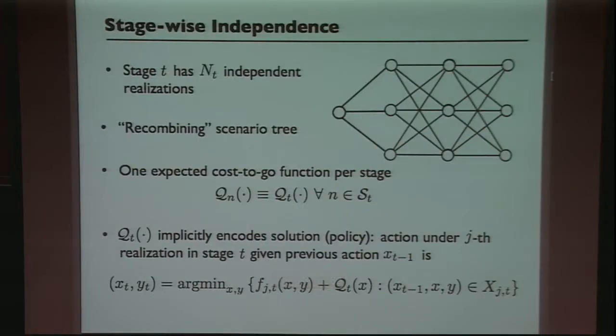So how do I construct such a scenario tree? If I knew the underlying process was stage-wise independent, for example, suppose the parameters in my model are independent, suppose the rainfalls are independent. Let's suppose we are doing yearly things, and every year is independent of the others. Maybe they're not, but suppose. Then I know the distribution in every time period. They need not have the same distribution; they might be different in different years, but they're independent. So you generate the samples of rainfalls in year 1, these are the possible realizations, and these are the rainfalls in year 2, and so on. Because you could go from anywhere to anywhere, this is a valid tree for that.